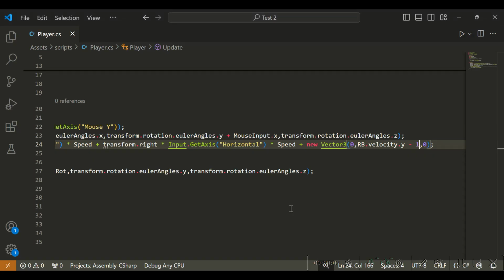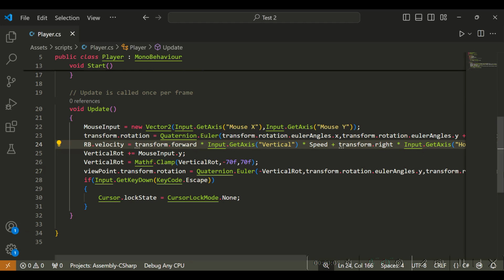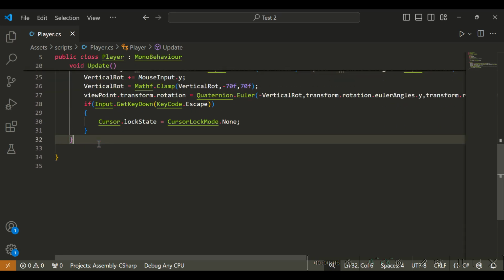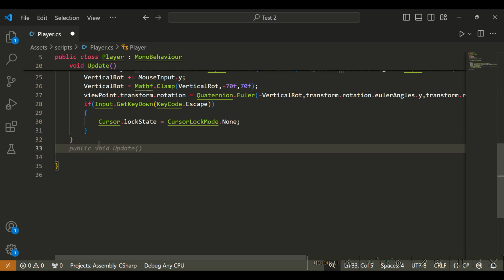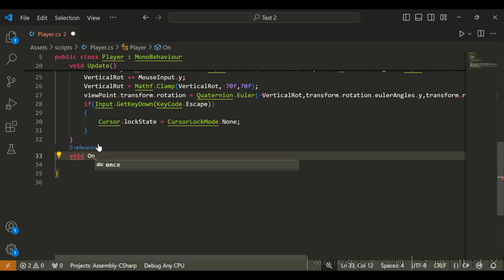Now let's go to our code. Since we have a box collider that's set on trigger, what we can say is void OnTrigger, and there are three methods for this, which are OnTriggerEnter, OnTriggerStay, and OnTriggerExit. OnTriggerEnter detects whether the player has entered the collision between the ladder and the player, Stay is for when the player is staying with the ladder, and Exit will detect whether the player has exited. So we need Stay for this.